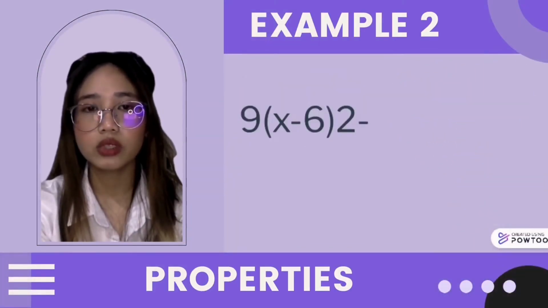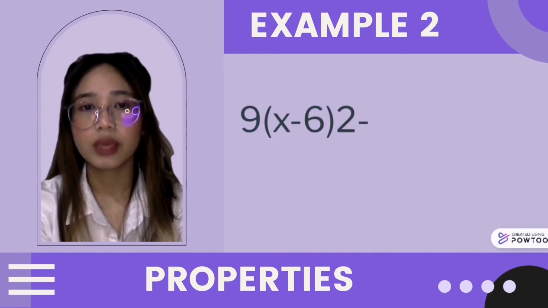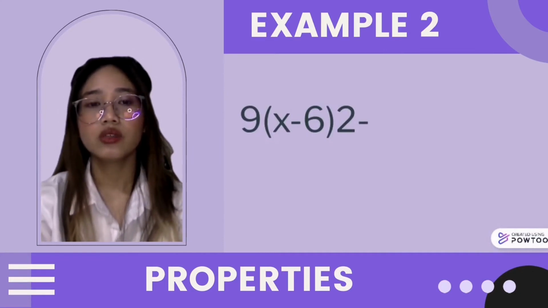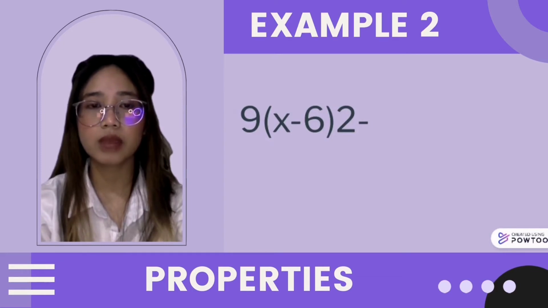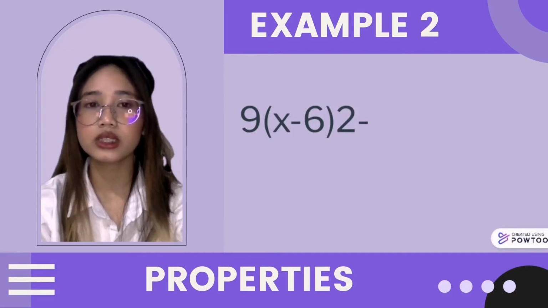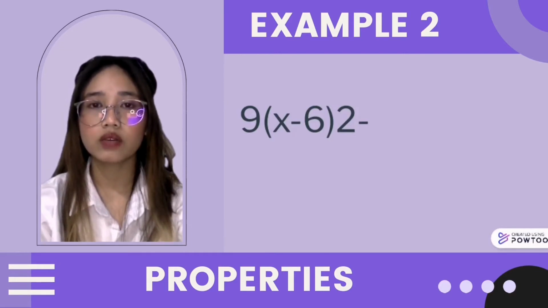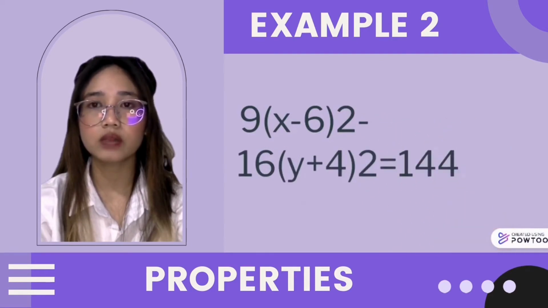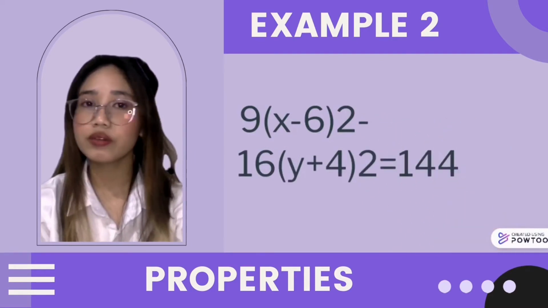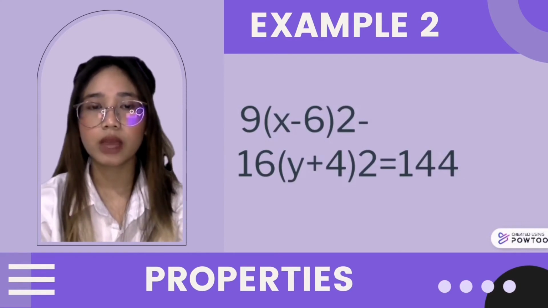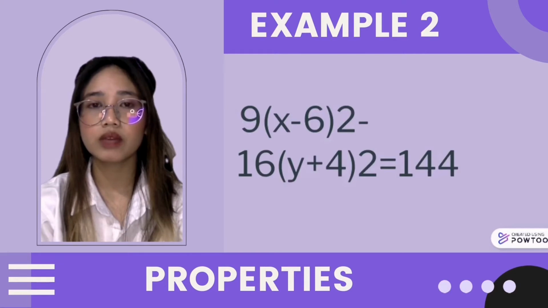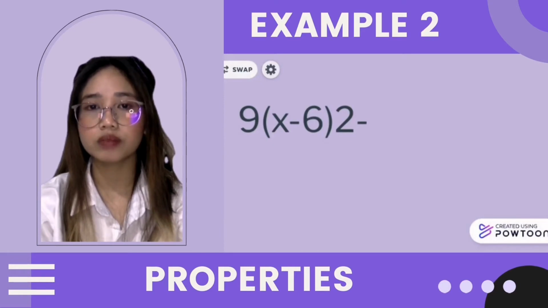And now we're going to make them into standard equation. So the answer is 9 parenthesis x minus 6 parenthesis squared. The answer is 6 because the square root of 36 is 6. For the other one, solving is 12 divided by 2 is 6. Minus 16 parenthesis y plus 4 parenthesis squared. We get the 4 by dividing 8 by 2, equals 144.